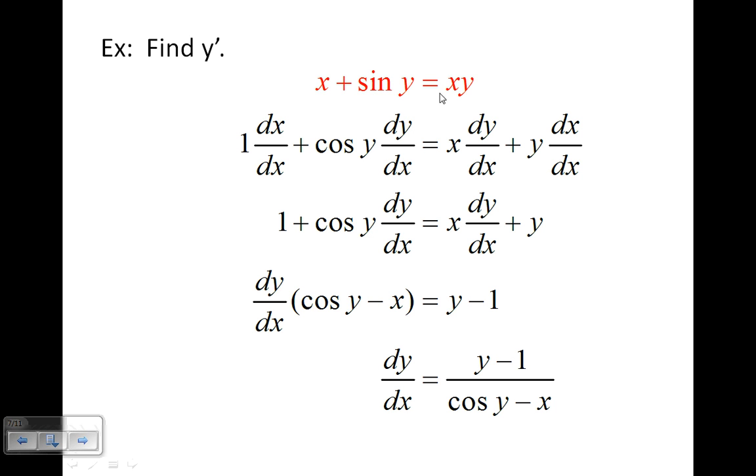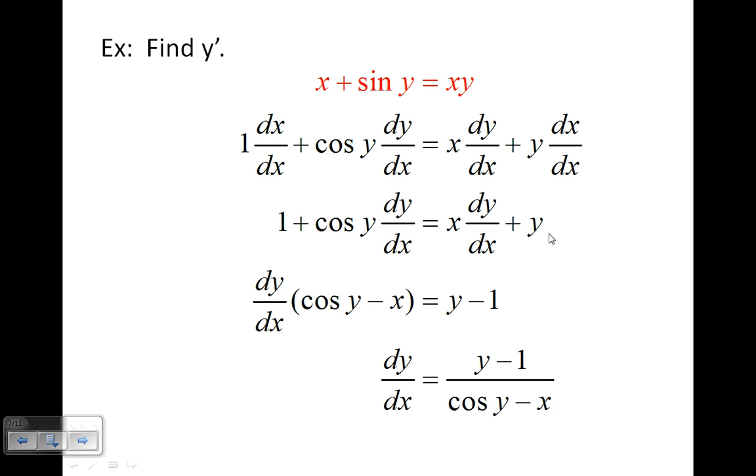Okay. On the other side, you have a product. You do product rule. Product of variables, right? Whenever you have a variable being multiplied by another variable, it's product rule. So first, x, derivative of second, derivative of y, dy/dx, plus the second thing, y, times the derivative of the first thing, derivative of x, of course, it's just 1. dx/dx is just 1.